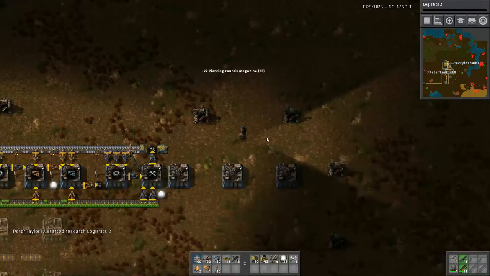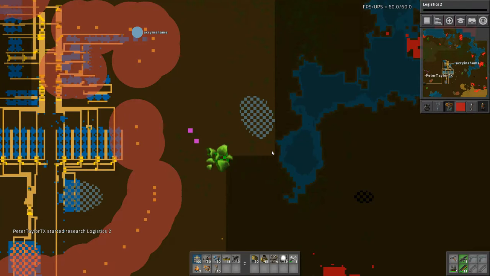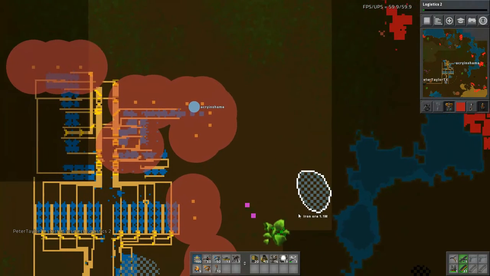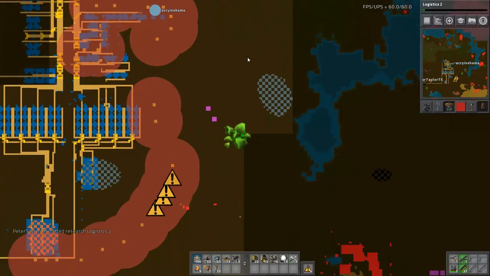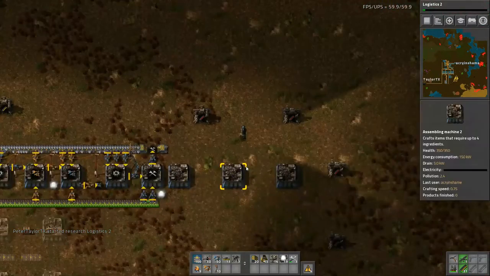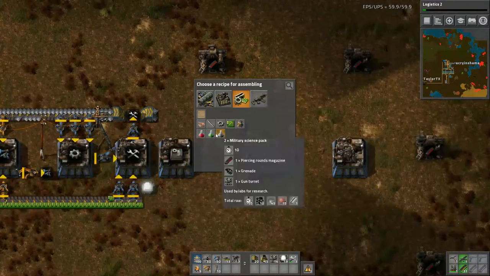Let's get some logistics two up and running. Faster conveyor belts, better undergrounds. We're researching things faster, we can build better components for them. Once you get some big conveyor belts, just run a big conveyor belt over to the power grid so you can actually run on it faster than the ground. Use like a little escalator thing.